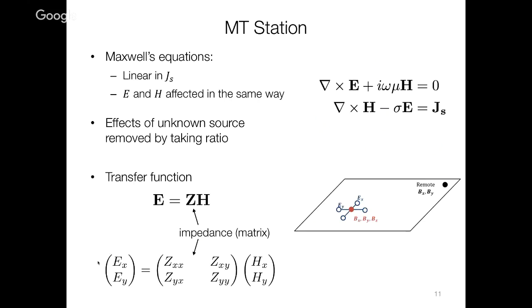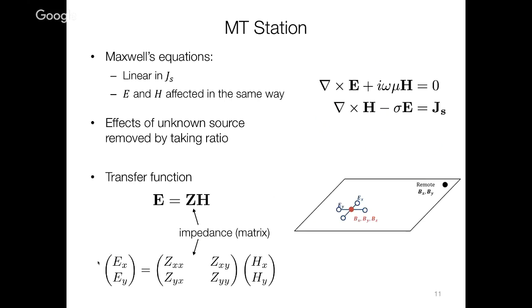So that's probably, again, something that you do in seismic under certain circumstances. There's a thing that's unknown. You can take a ratio of things, and that gets rid of stuff that's associated with that source or with what's unknown. So we're actually able to write the electric field as a matrix Z. So this is the horizontal electric field, EX, EY, a matrix Z times the horizontal magnetic field. And this matrix is called an impedance matrix.